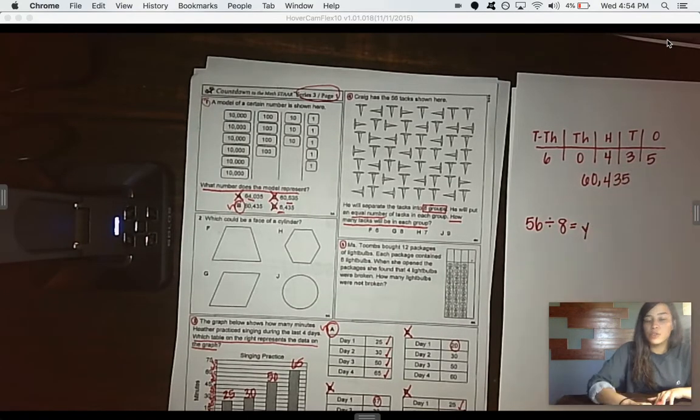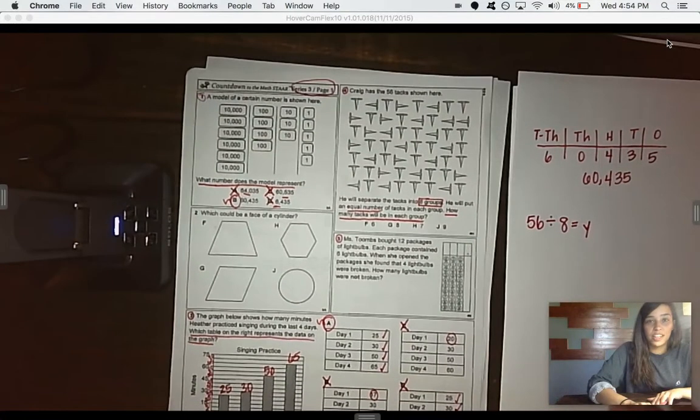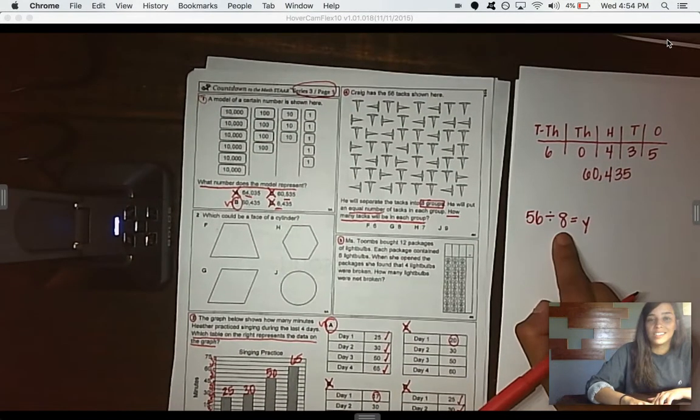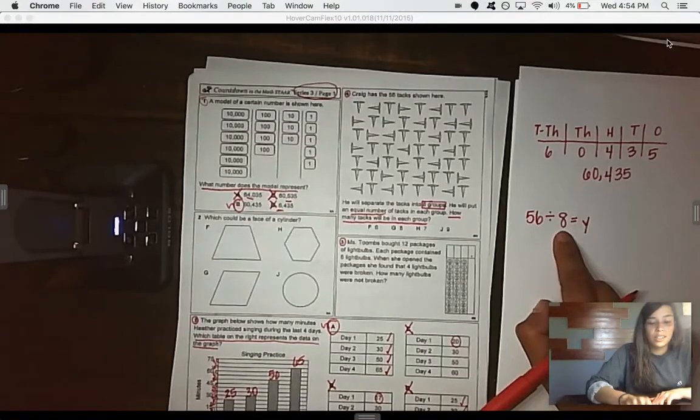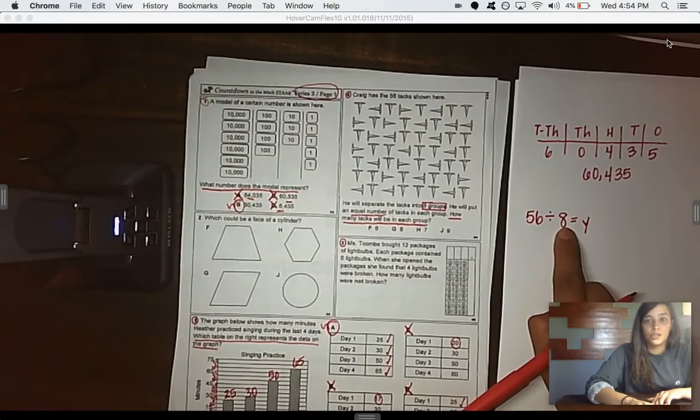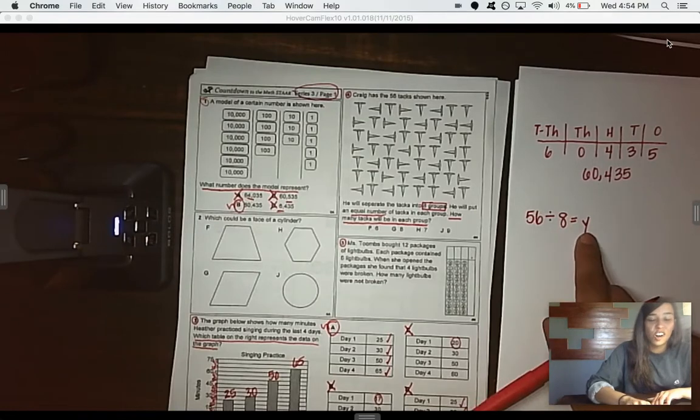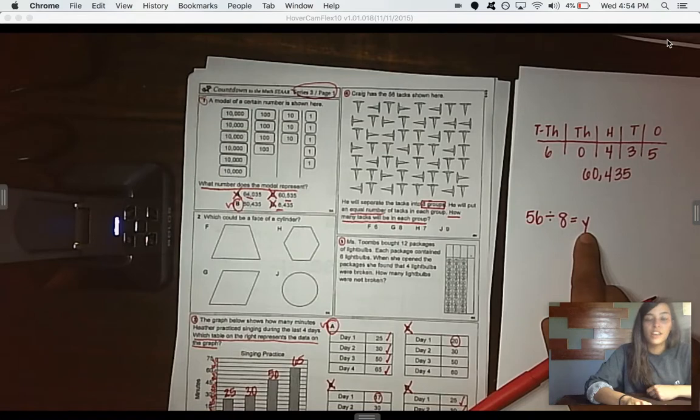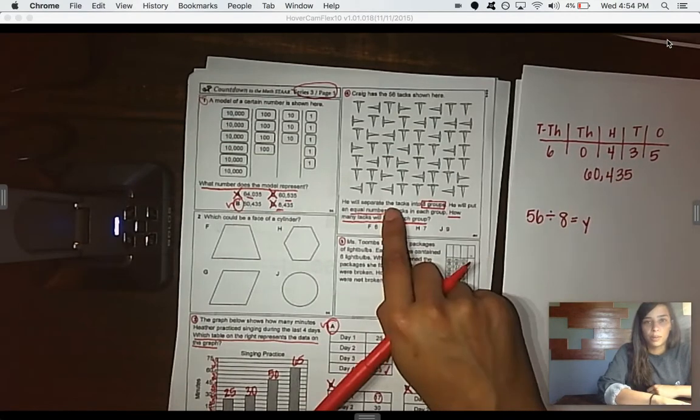Now, some of you may already know this fact family. If you don't, make sure you're listening to your skip counting songs. If you listen to skip counting by 8s on YouTube over and over again without even thinking or showing any work, you would already know what y is in your head super quickly. For those of you who don't know this fact family yet, let's go ahead and draw it out. For those of you who do, I also still want you to show your work by drawing it out.